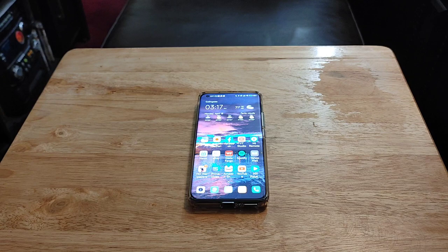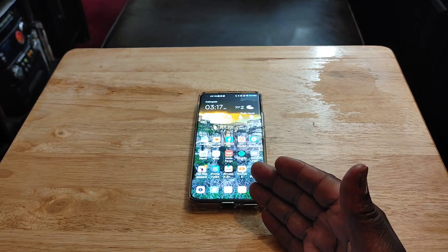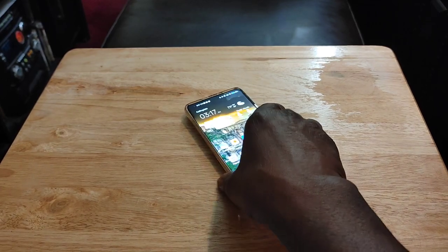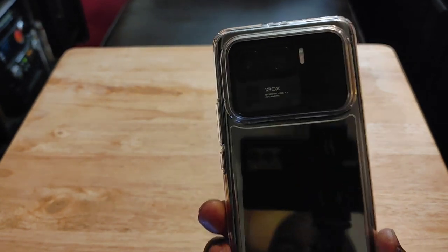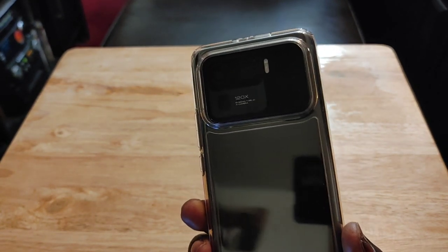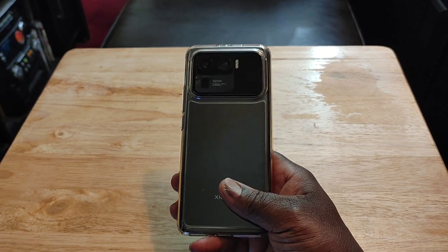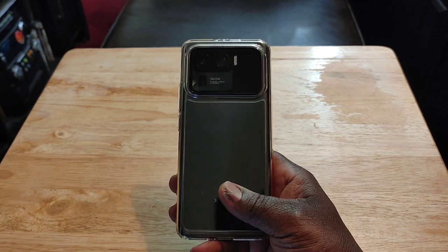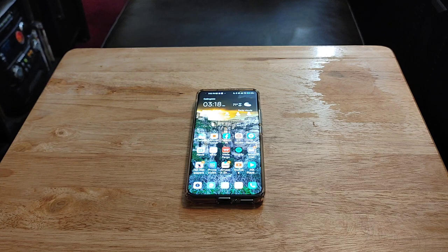With the cameras: 50-megapixel wide with laser autofocus, 48-megapixel periscope telephoto, 48-megapixel ultra-wide, 5x optical zoom, 120x hybrid zoom, and a 20-megapixel wide selfie. The cameras on this device are great — beast mode status, premium status, flagship status. They can hang with any device out there today — even the S22 Ultra, even the Pixel 6 Pro, even the iPhone 13 Pro Max. The video is excellent: super steady, smooth video quality, 4K at 30 and 60 frames.